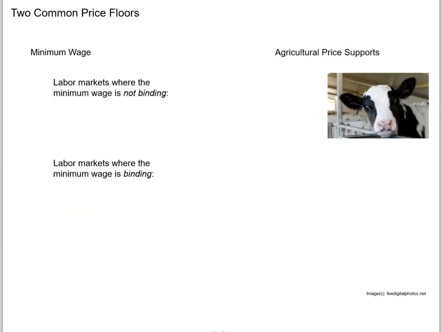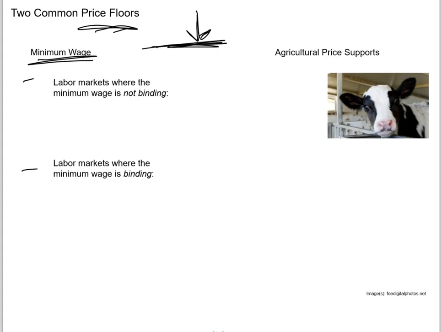We took a fair amount of time on it, more than what we're going to do with price floors. Price floors actually don't take quite as long for us to talk through. Price floors are the opposite. It's when the government makes sure that prices don't go down below a certain level. It's usually to help producers.